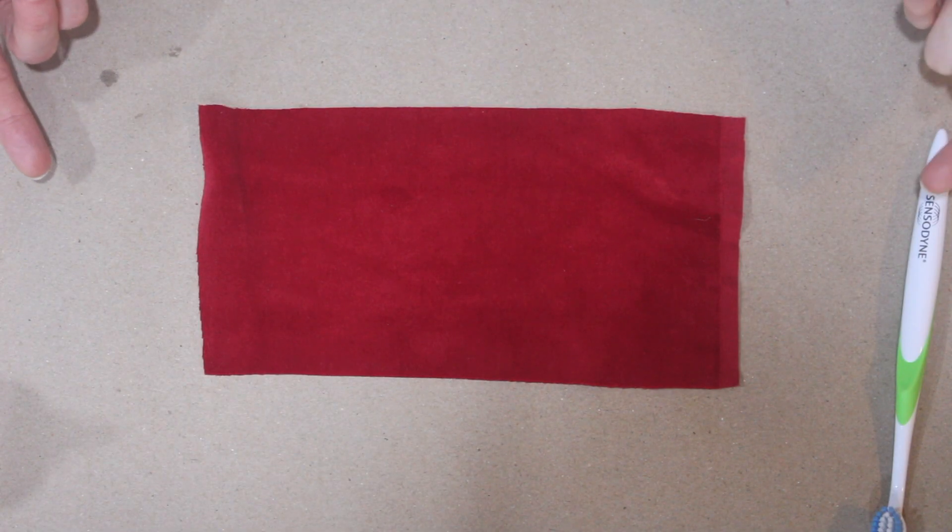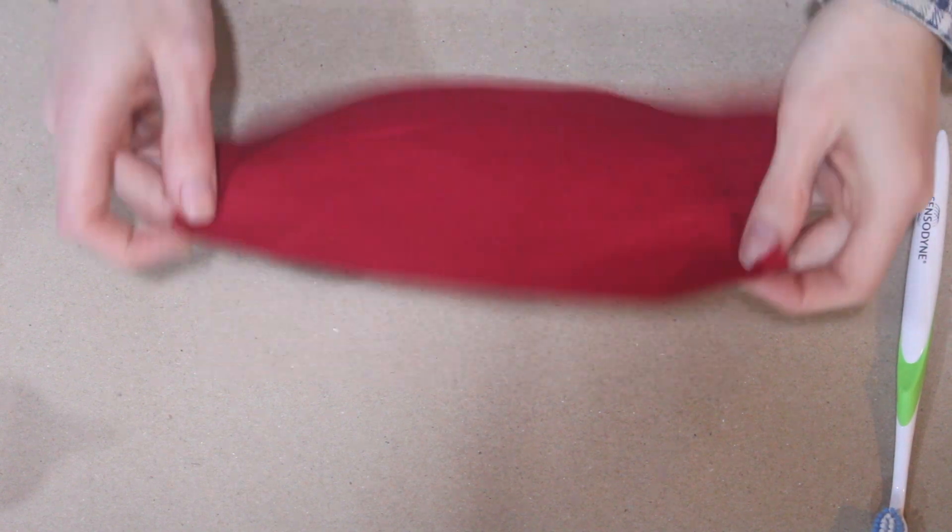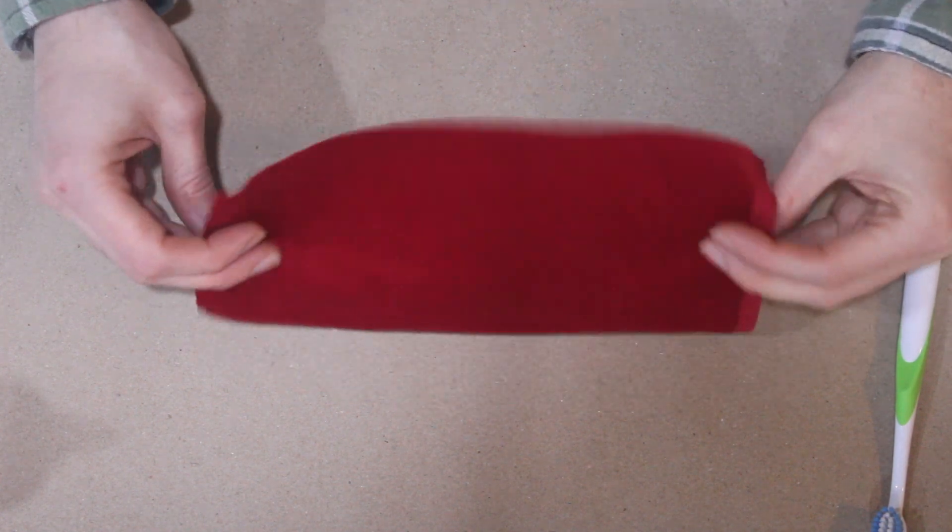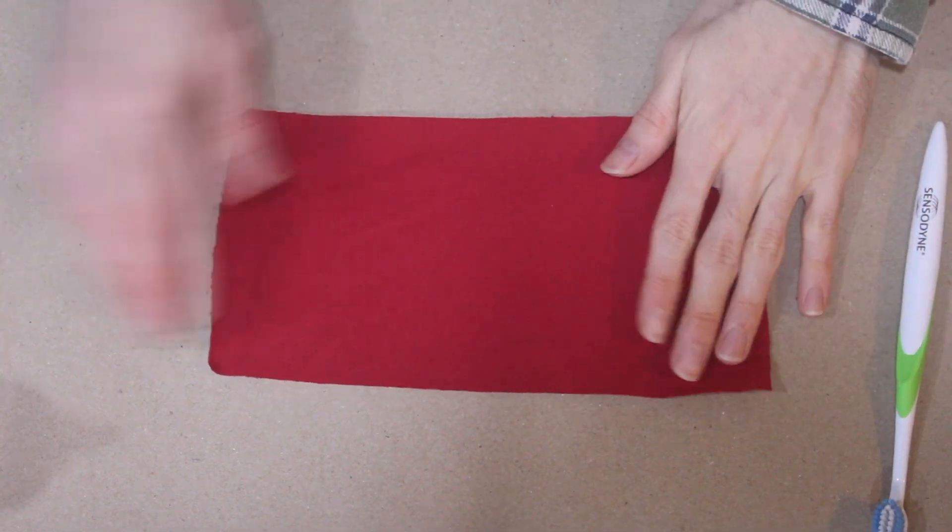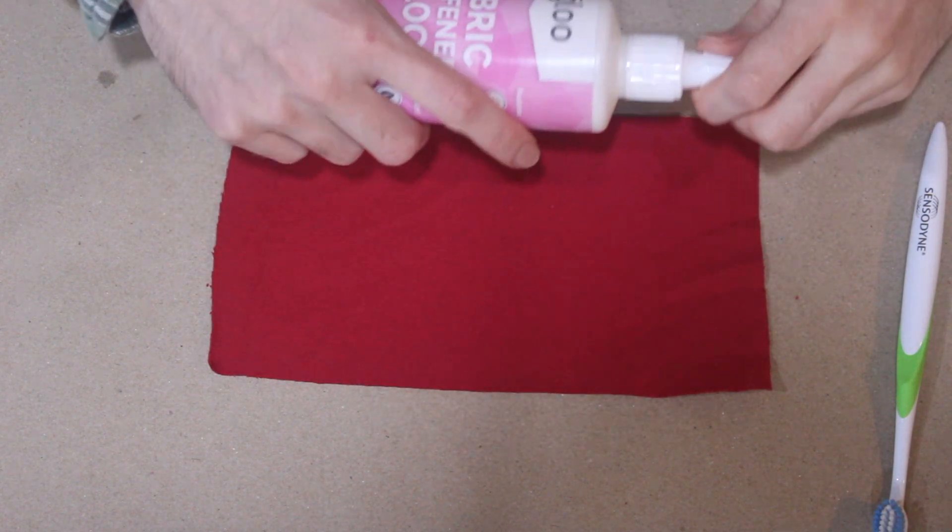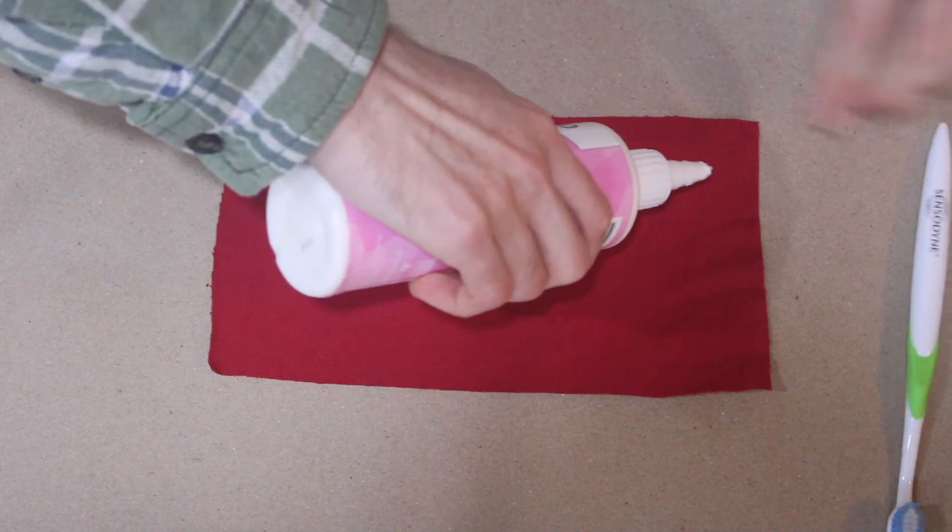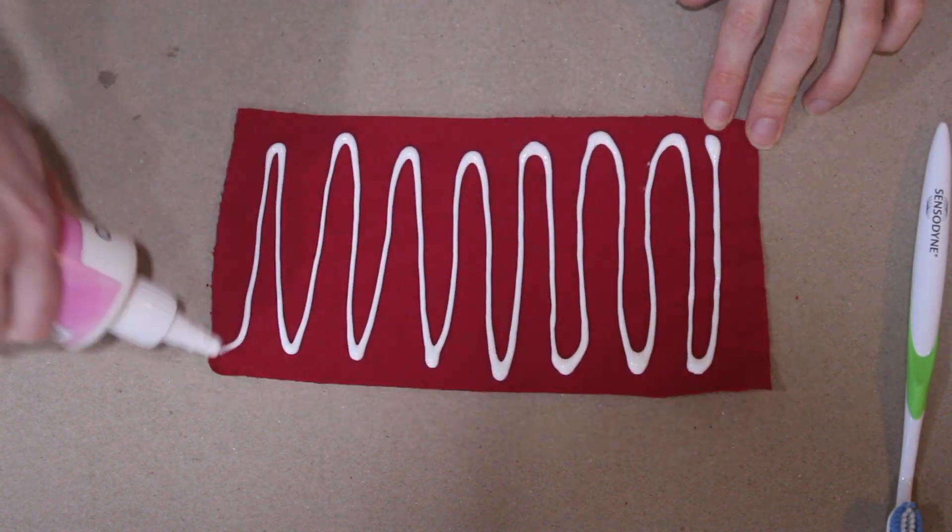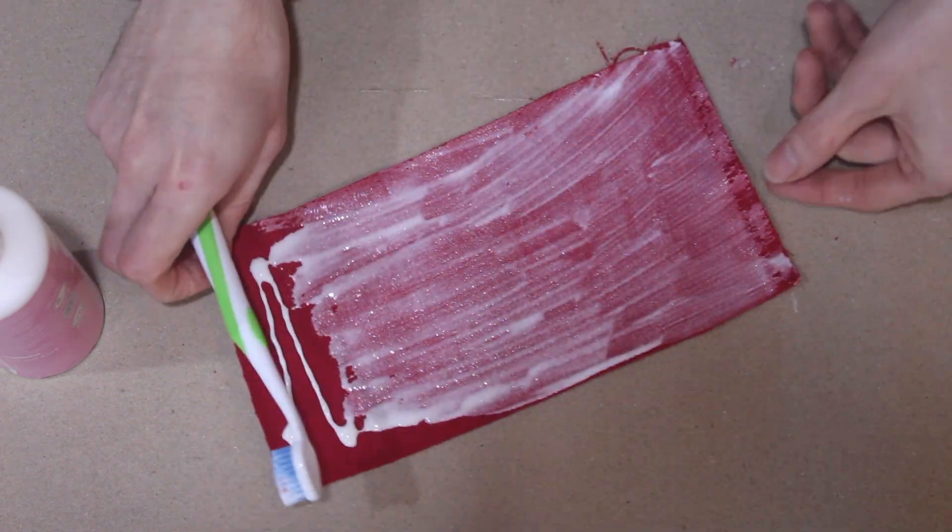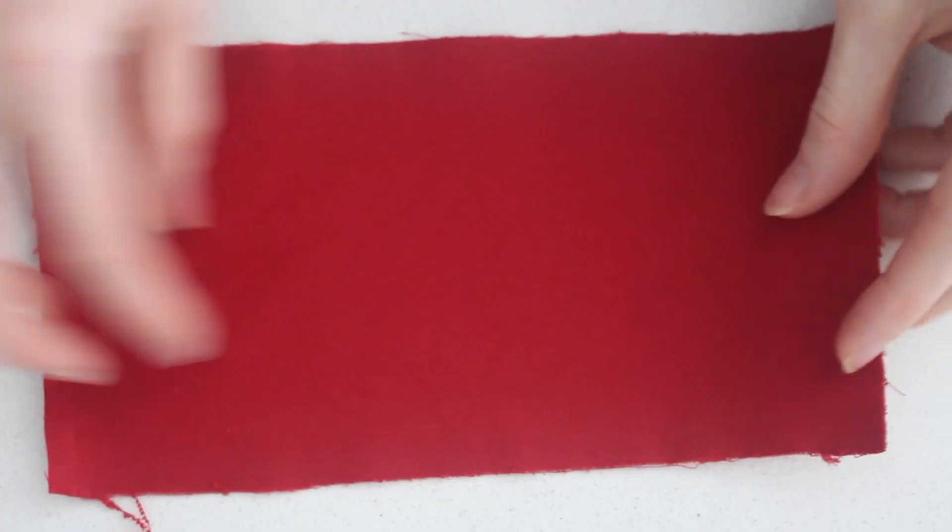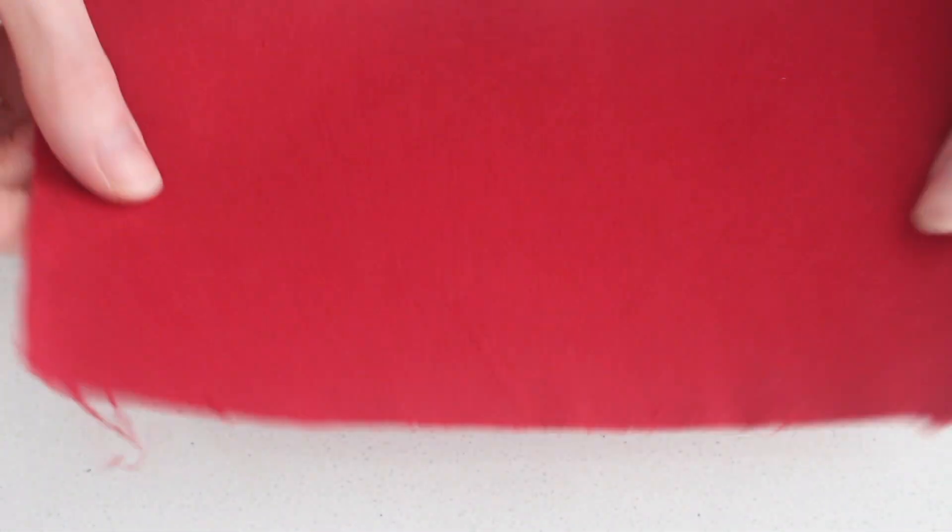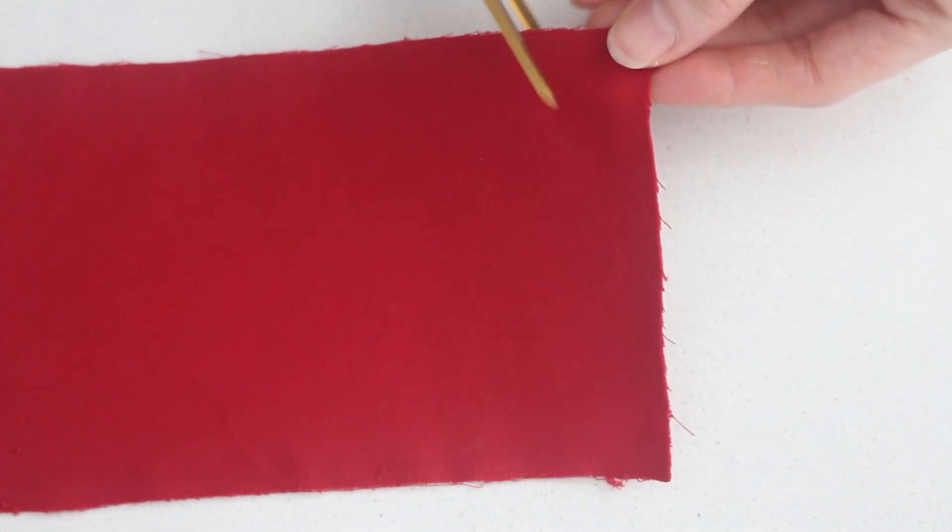Okay, so if you are making this at home and you want to use a non-fray fabric but you do not have that available, you can easily take a piece of regular fabric and you take some fabric glue or any other kind of glue that is washable and you apply it to the back and simply just smear it around, making sure that it is evenly coated. And then once that is dry it is quite stiff and you can cut it and it will not fray.